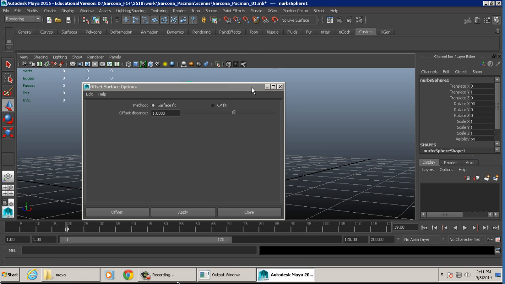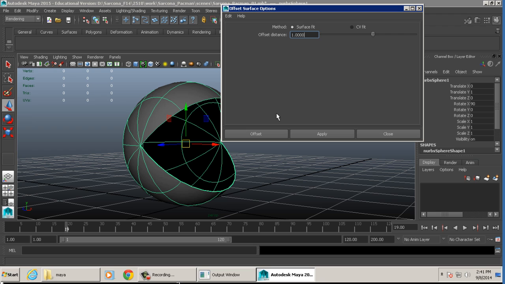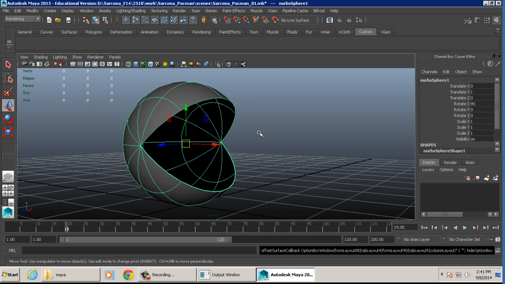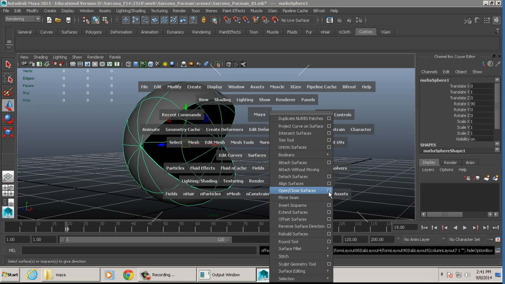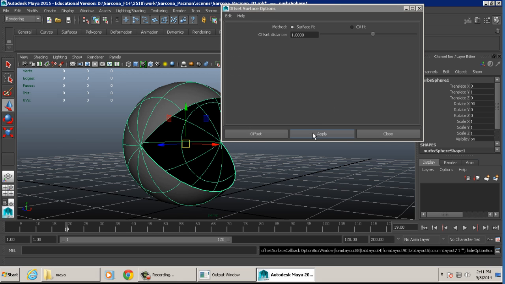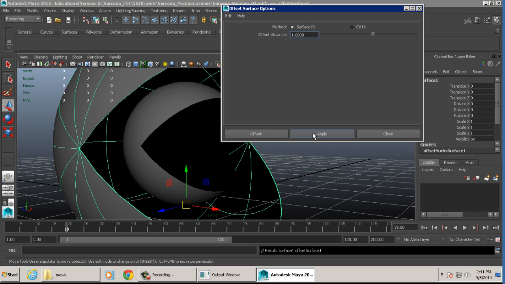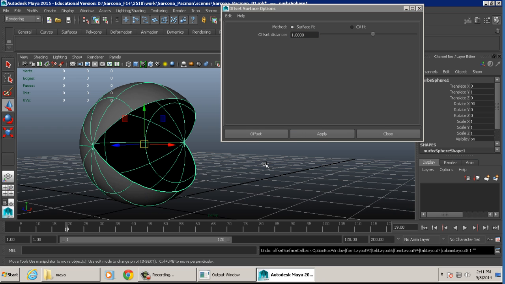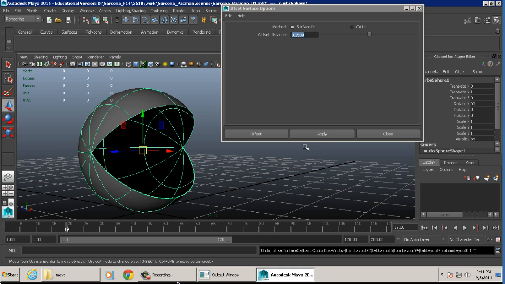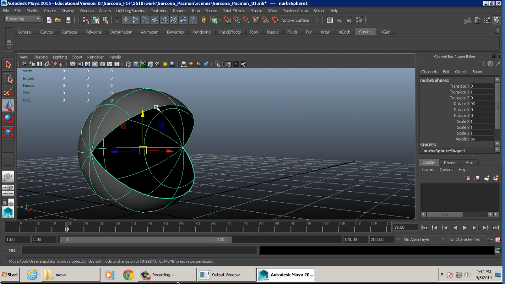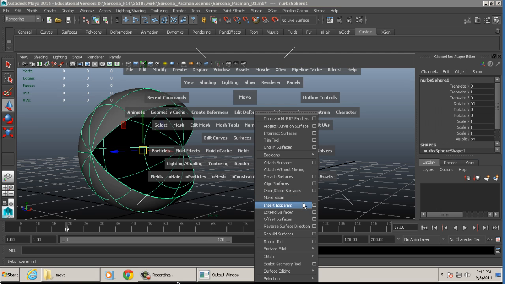If I go back to that option box, every option box has the same exact thing. The button on the left is going to do that tool and get you out of the box. So if I'm good with the settings and just want to offset, there it is, the box goes away. If I want to keep the box open, I would just hit apply, and you'll see that it keeps the box open. If I had 17 different Pac-Mans I wanted to do this to, and I want to make sure the settings are the same, I could just hit undo, change my settings, and try it again until I get the right settings. Then I can grab them all and do it to all of them. And the last one just closes it without actually doing the tool. So let me just make sure I have my offset back on here.